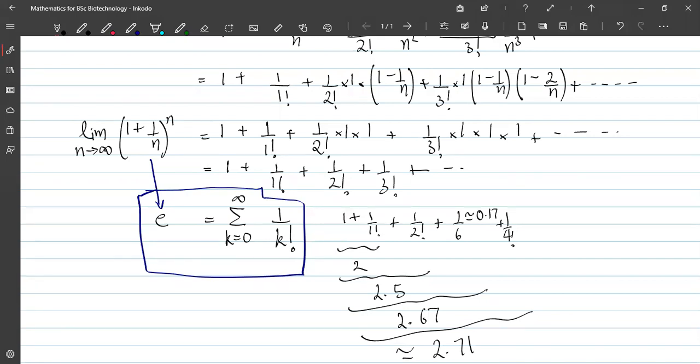So you can see that even from the series, the value is approaching the value which we got using the other method. But the difference is that this series gives you the exact value. If you want to evaluate it to a certain level of accuracy, you can take as many terms as you want and get the correct value. And even if you're not computing the value in decimal form, this series itself is the value. It's not in decimal form, it's in some series form, but it is the value. So this is the exact value.